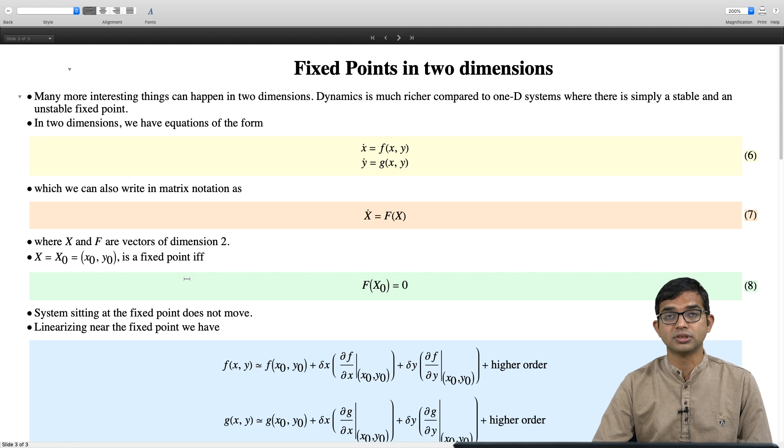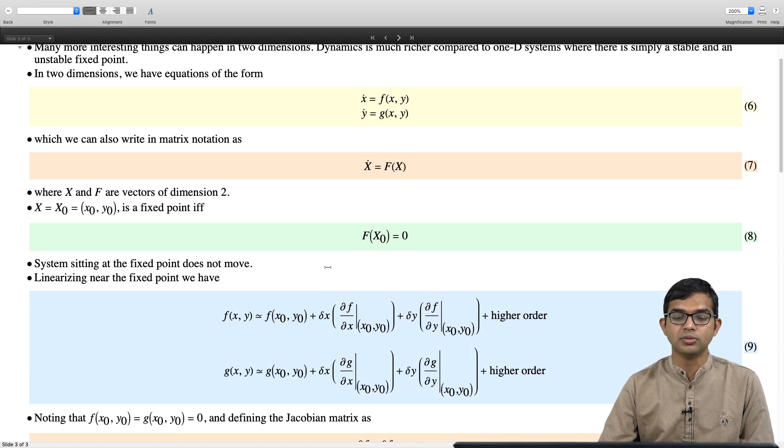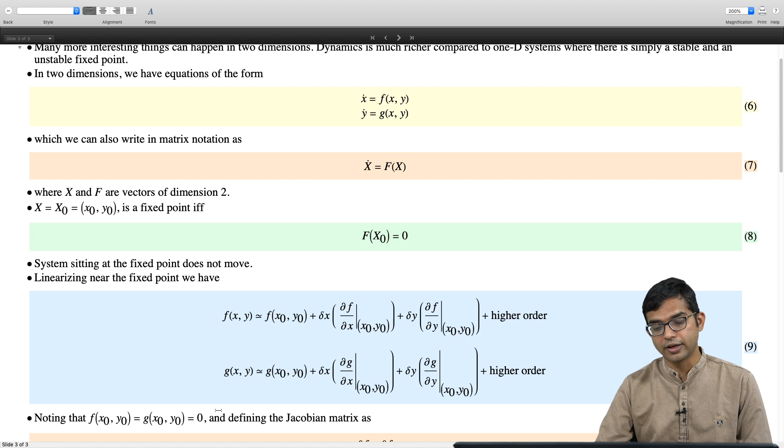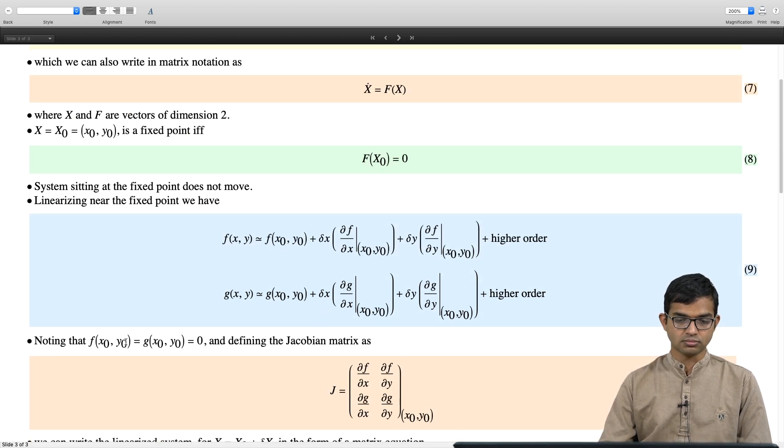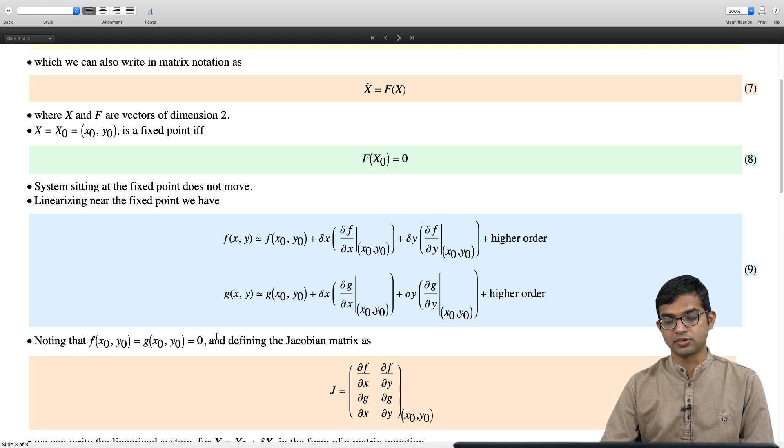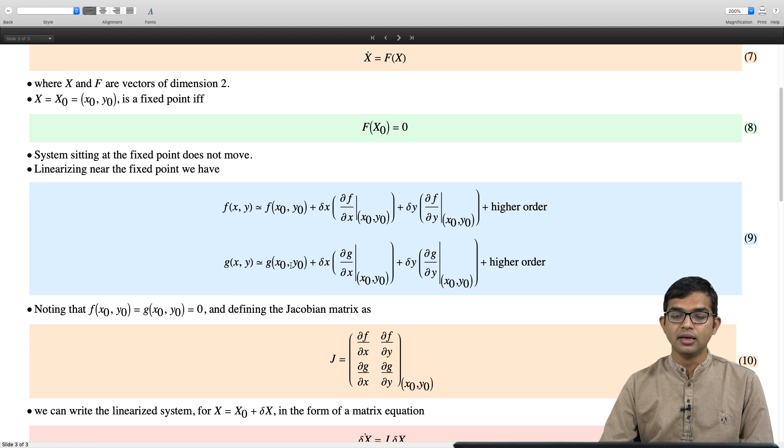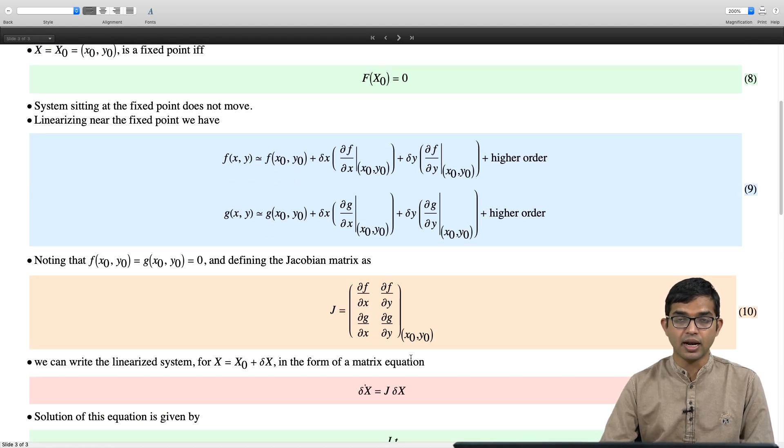It is not enough if only one of these 2 functions is 0. Both of them are 0. Basically, it means that your system is going to be stuck at that point forever. Then what you do is, you linearize around this, like what we did for the 1D problem. You can come up with a Jacobian f of x comma y equal to f of x not comma y not plus delta x times dou f by dou x evaluated at that point plus dou f by dou y times delta y evaluated at that point and higher order terms likewise for g. Noting that f of x not y not and g of x not y not are both 0, you can rewrite this whole thing in terms of this Jacobian matrix evaluated at x not y not.